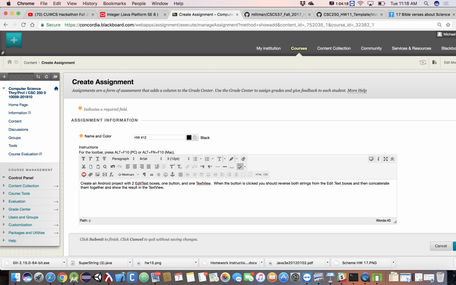Make sense? So 2 edit texts, you hit the button. So if you type in LOL, well, LOL will be a bad example. So for example, if edit text 1 was world, edit text 2 was hello, your text view would ultimately equal DLROWOLLEH.